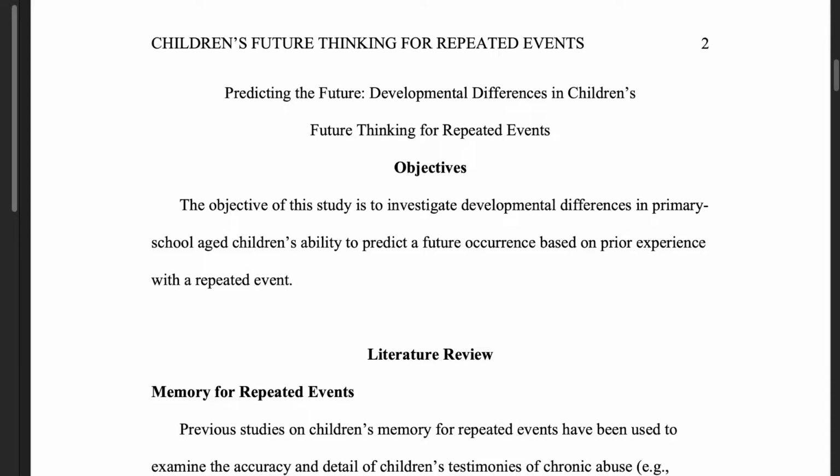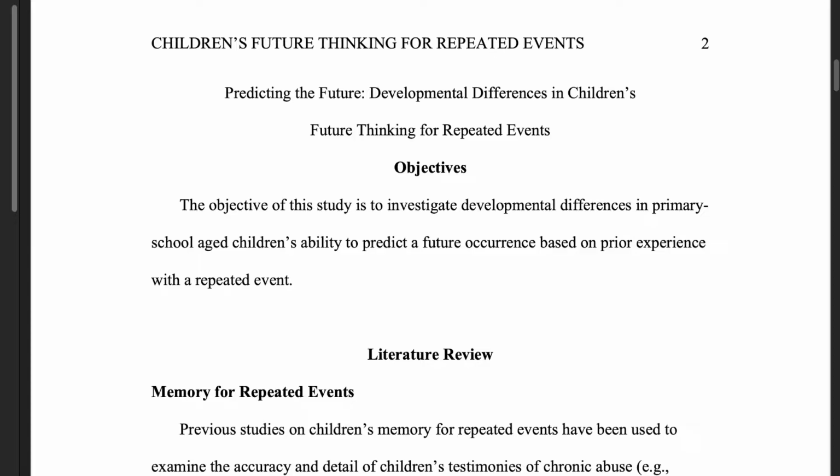As promised, I'm going to give you two examples of literature reviews. The second will be in a following video so that I can keep this one short. This literature review formed the basis of an introduction to a lab report. It was 1,500 words and it received a high distinction.